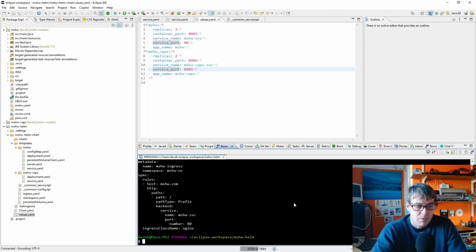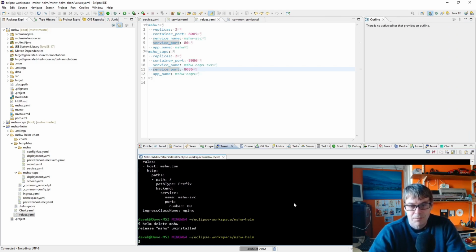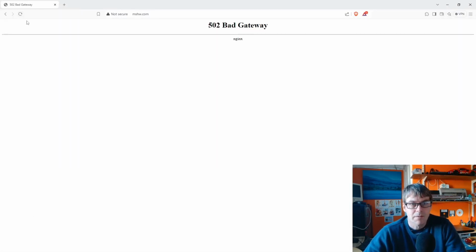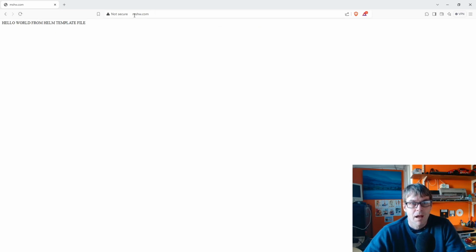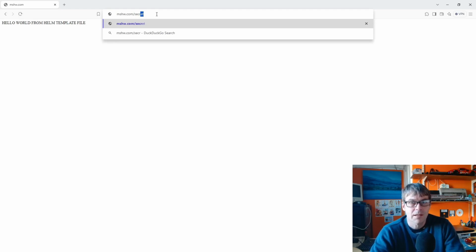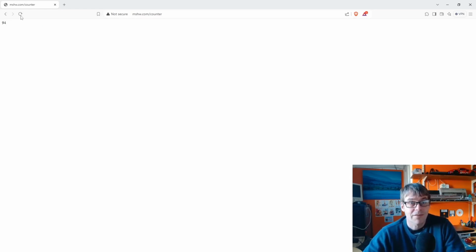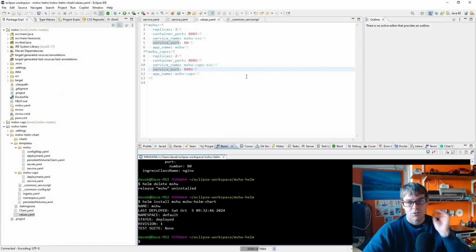Now I'm just going to check everything's working, so I'm going to HELM delete mshw, make sure everything's saved, and HELM install mshw with our HELM chart, and just confirm that everything is still working. I'm just getting this because things are still starting up in Kubernetes. There, so the read is working, the secret's working, the database is working, and the counter on the NFS server is still working. So that's good so far.